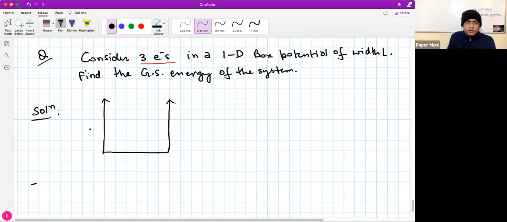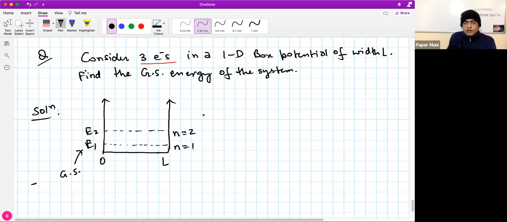so this one is, say, the potential given to you. Now this is 0 to L. Now it's customary to represent the energy states here. So this is E1. Now let's say there's E2. Now these are the states of the 1D potential, which we have calculated. It has nothing to do with the number of particles in the system. All right, so this is n equal to 2, this is n equal to 1.